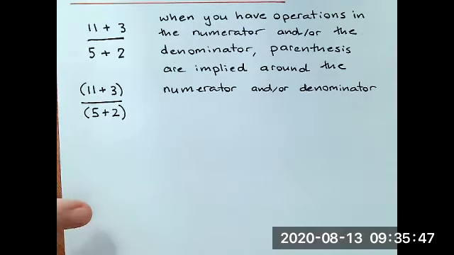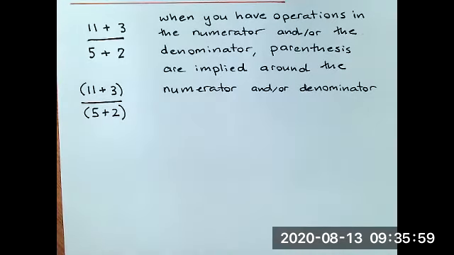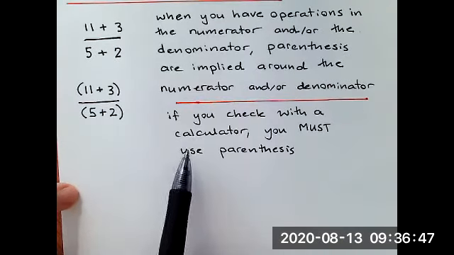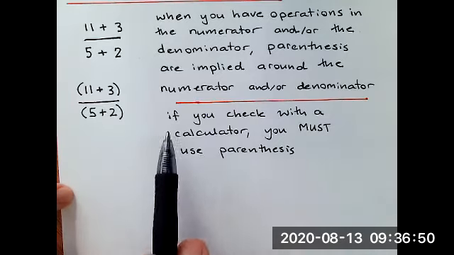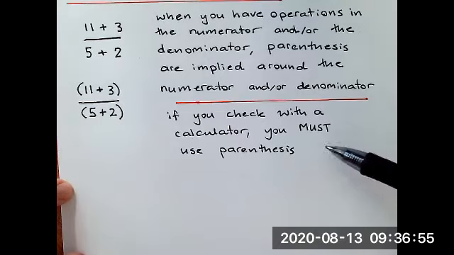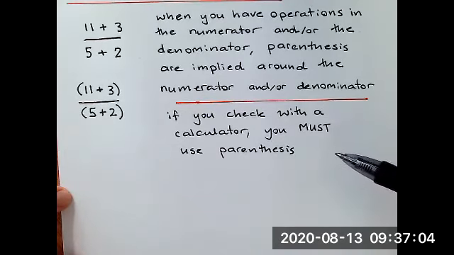And if you want, you can write them in just to help you. This is also good if you're going to use a calculator. If you type this in a calculator, you must use parentheses. So at the end, we'll check our answer using parentheses. Remember, you always want to do the problem by hand first and then check it with the calculator. If they don't match up, the error is probably with the calculator.